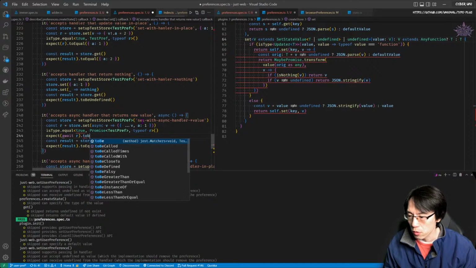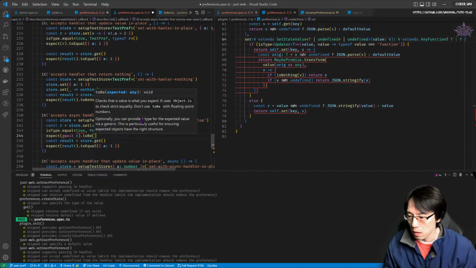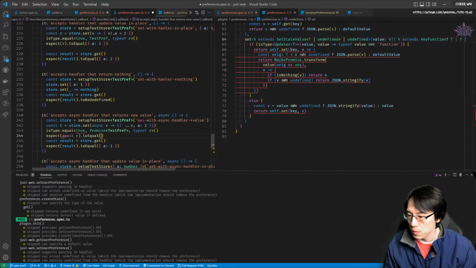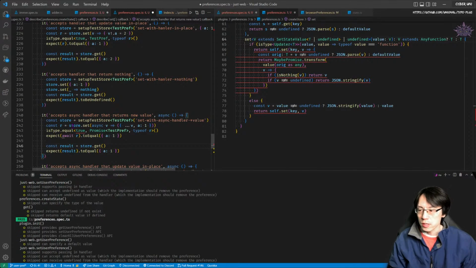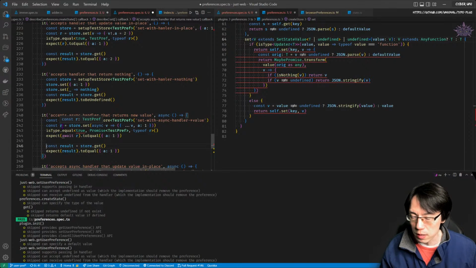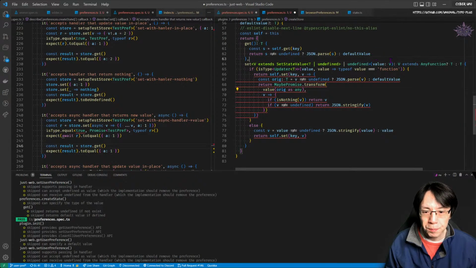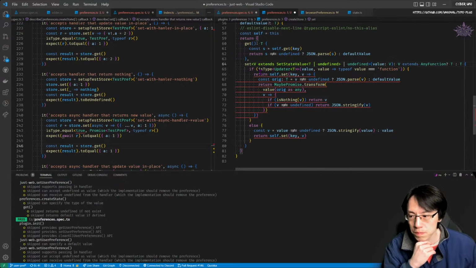Await it to equal A equals 1. Right, the same thing. It's just that right now the type is incorrect. Okay, so let's see.